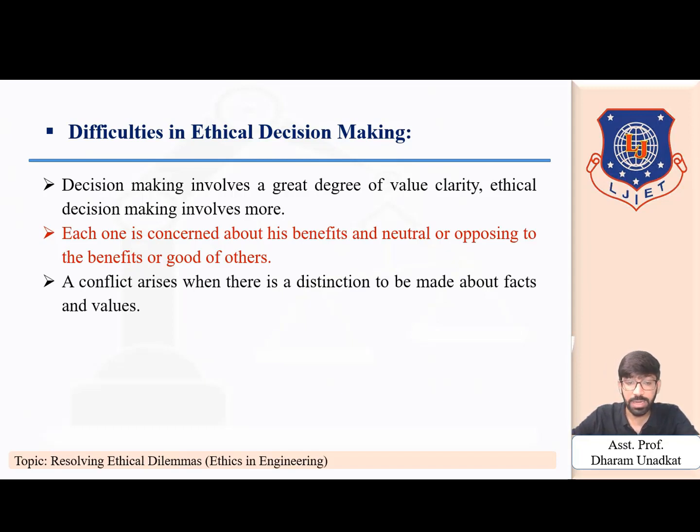In the second case, a conflict arises when there is a distinction to be made between facts and values. This implies a situation where a manager must weigh what is against what ought to be. For example, an organization may spend a lot of resources on developing research or upgrading a product or service, which gets reflected in the final price. This increase in price may be looked upon as exploitative by end users.